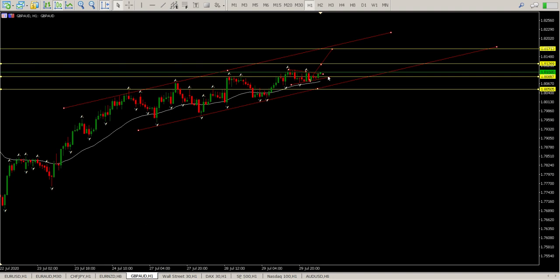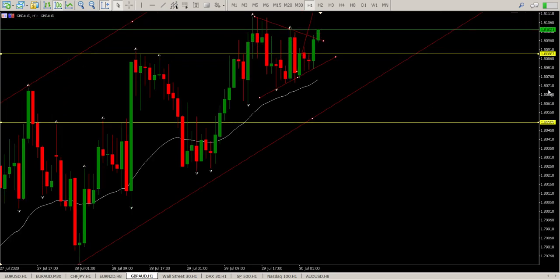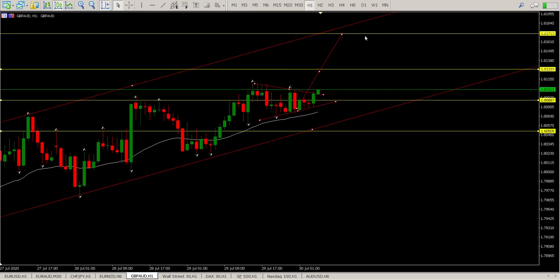Okay, so and I think looking at it, that's probably the most logical scenario at the moment. So looking to see what happens on this area, 180887. And if I zoom in here, you'll see we've got a breakout of this triangle at the moment underway. So let's see, maybe we get a breakout, a pullback to come and test this area, 180887, and that would validate that. And our target is pretty much right up here at 181713, stop just below this consolidation pattern here.